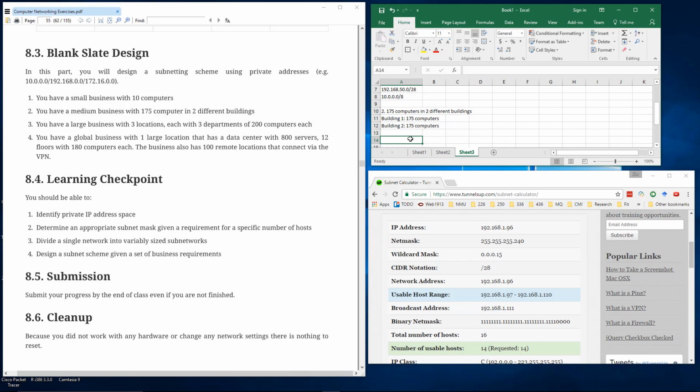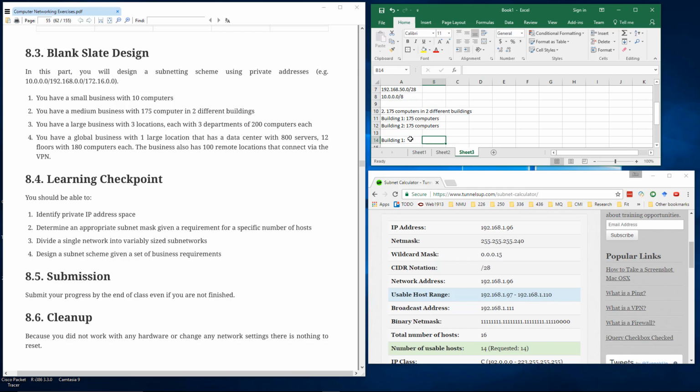Okay, so what IP address scheme could I come up with here? So again, there is no one-size-fits-all solution. There are lots of different correct solutions. Here is what I would do.